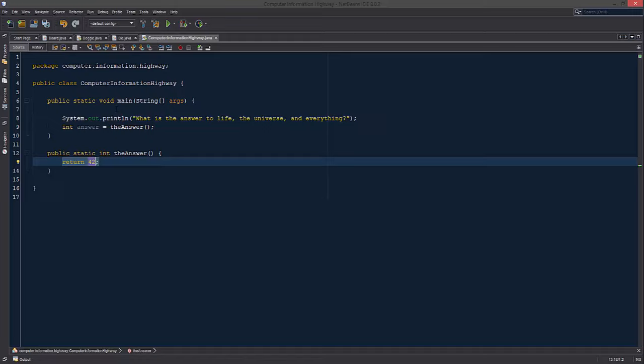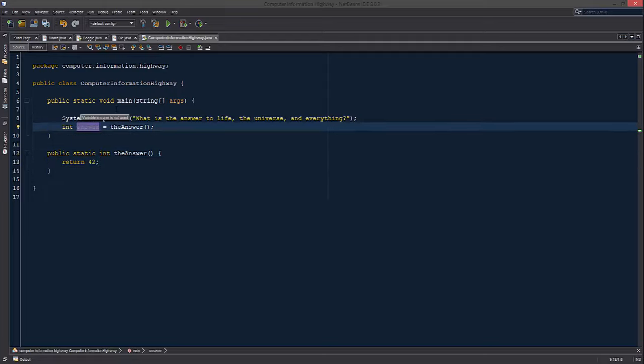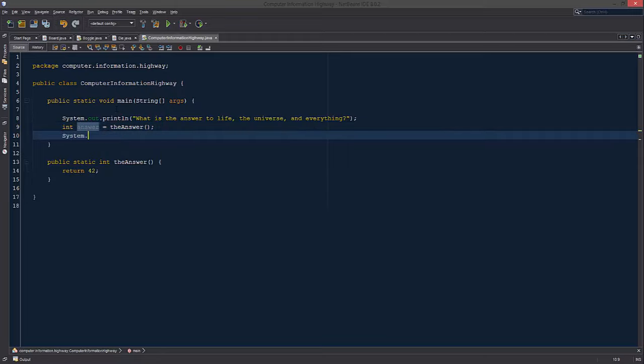Because this is guaranteeing that you're going to be returning an int, and you see here that we are returning an integer, which is, I think, positive and negative whole numbers, from like, I couldn't even tell you, 0 to 2.4 billion or something. So it's going to be returning this into an int, which means we can store it as the value for answer. So now, if we do System.out.println, we can say the answer is answer.